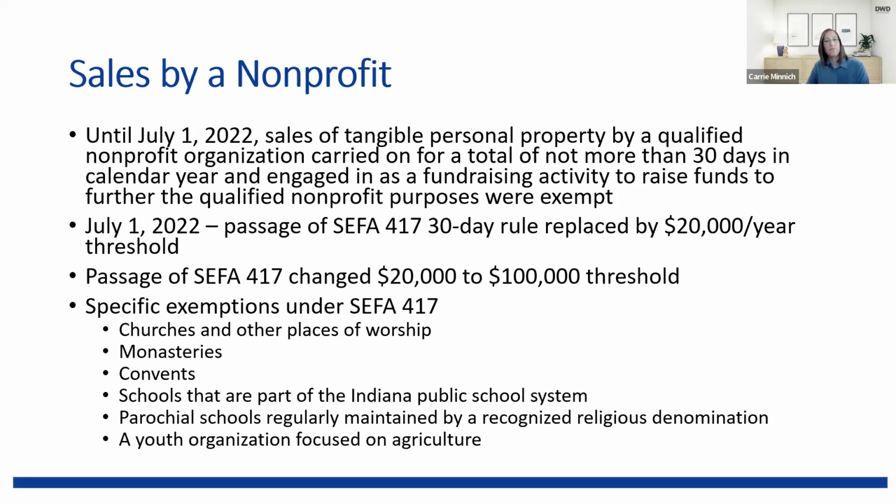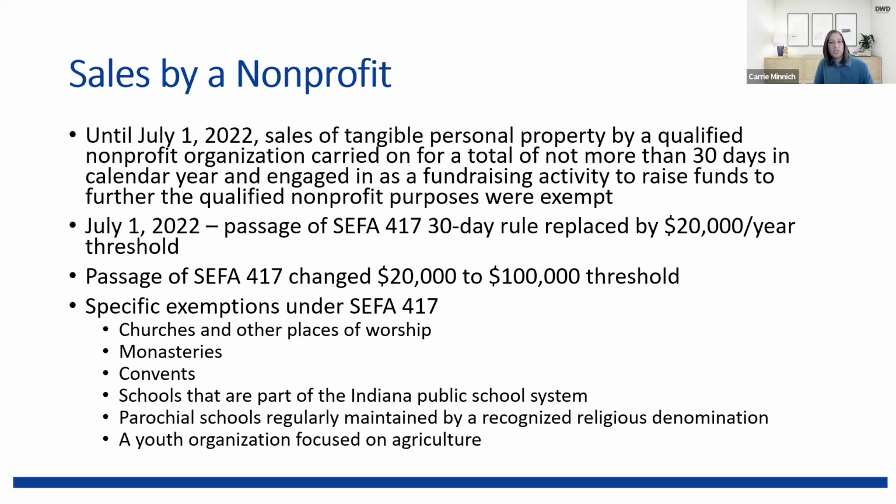So now what that means is you're not going to be selling stuff and then all of a sudden you get another dollar and it's $100,000, and right then is when you have to register. It's when it would be like the next event. So let's say, for example, you've had a couple events and you've sold items during the year, and so far you've sold $75,000 worth of items. Okay, you have another event and now you sold $30,000. So that triggers you're over $100,000. So then the next event you have, or the next time that you make a sale, that's when you have to start collecting sales tax, and you start collecting sales tax on that going forward. So that is a change.